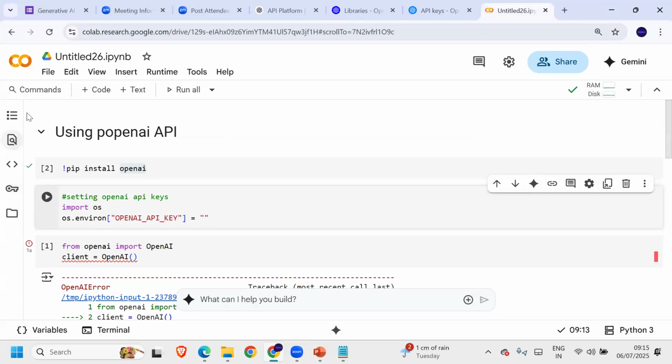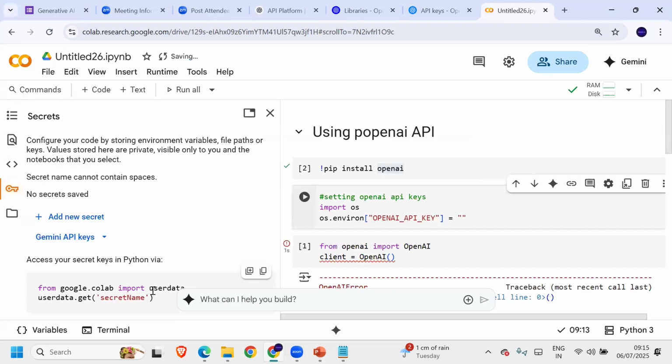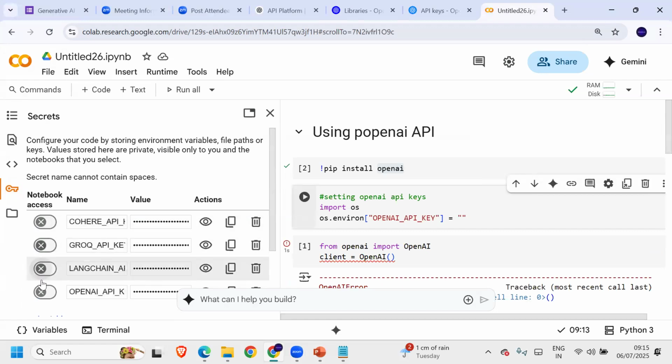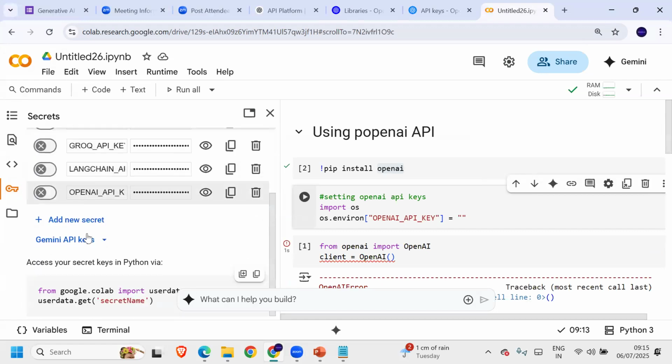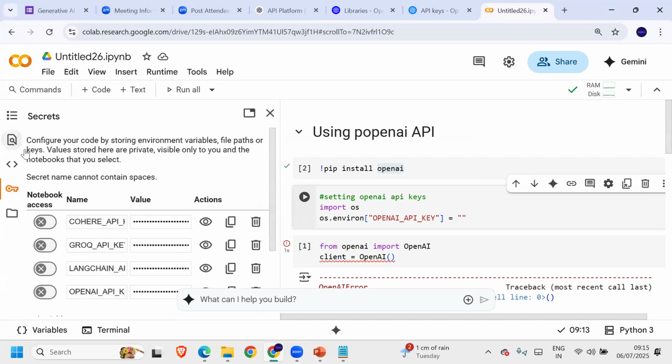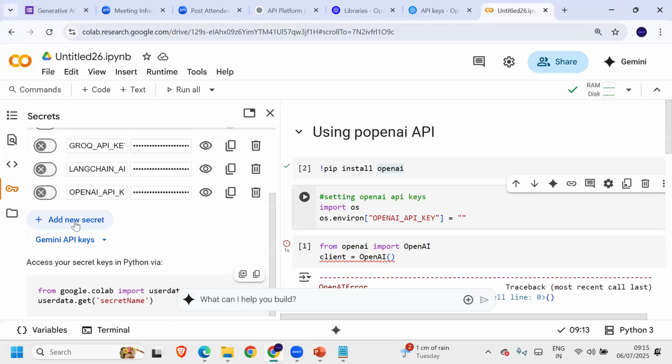For example, here also in this platform, there is something called secrets, right? So you can put your keys here. I have already created these many keys. If you click on that key icon, you will be able to add a new secret.